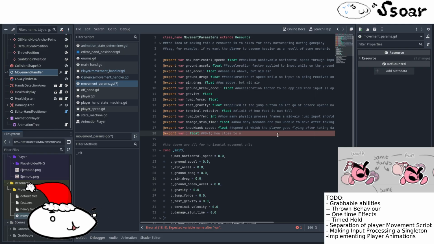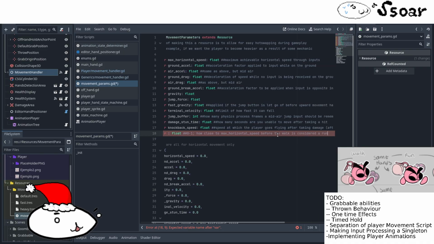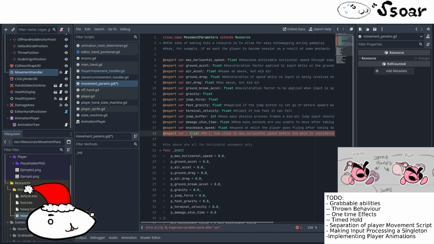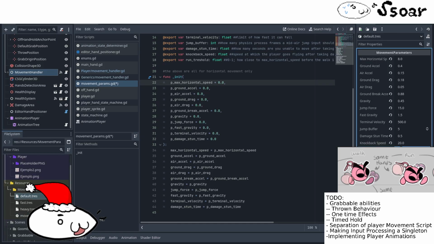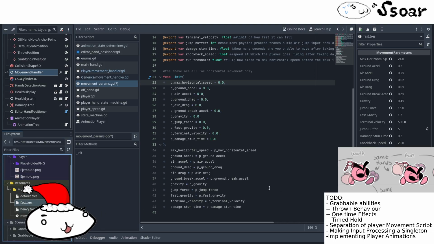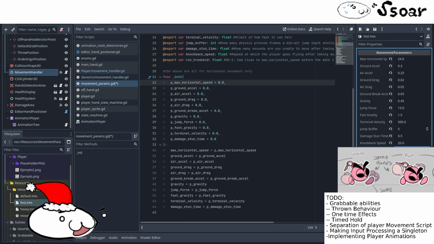How close to max horizontal speed before the walk is considered a run. This is going to be called the run threshold, right? And then for all of these, we're going to make it 0.8, right? So you have to be 0.8 as fast as the max velocity before you're considered to be running. Any less and you're just walking, right?